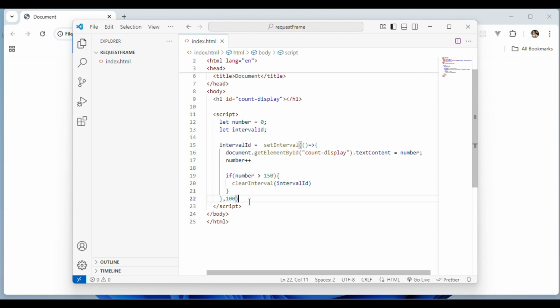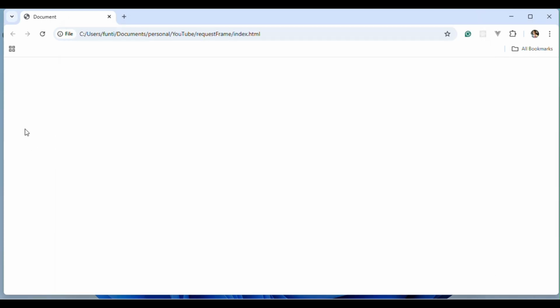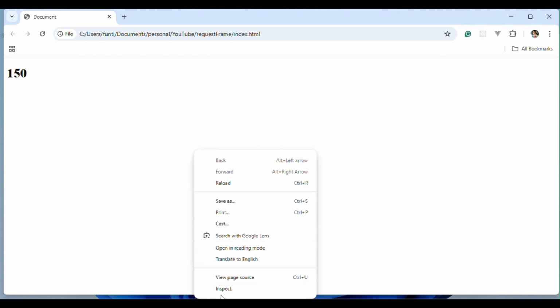So let's go to our browser. I'm going to refresh and let the animation take place. Essentially we are trying to do this animation of like 100% or whatever. So you can see it just goes up. Then you might be saying, if we use this to control a box or move something across the screen, this looks pretty smooth. But if for some reason your system is under a lot of pressure, then there's going to be an issue. So I'm going to show you how that works.